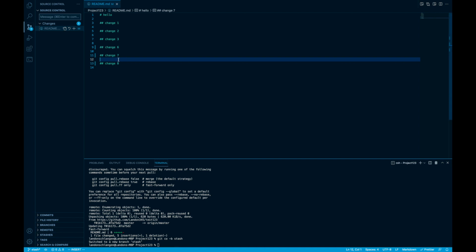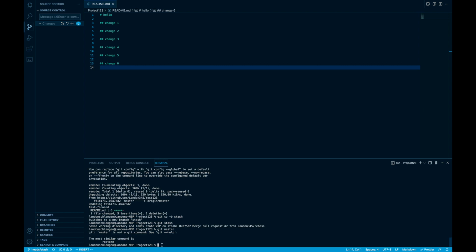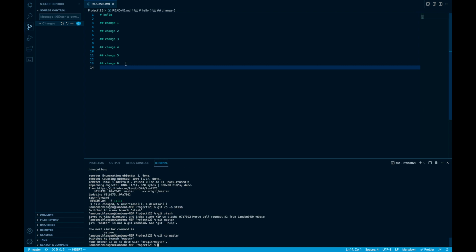So I'm not ready to fully commit this stuff yet, but I want to switch back to master branch. So for this case, I can just do git stash, and now it's stashed those changes away. It stashed them away, so it went back to the previous commit, and it's showing 4, 5, and 6 again. And now we can check out master. Wait, no, git checkout master. Now we're back on master, and master has these changes. Let's say that people made changes, and they're now on here.